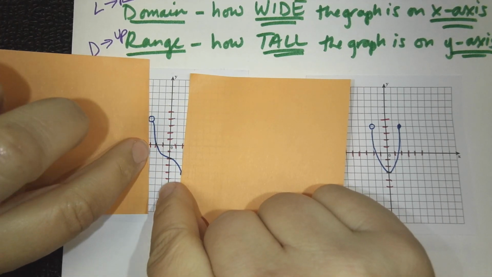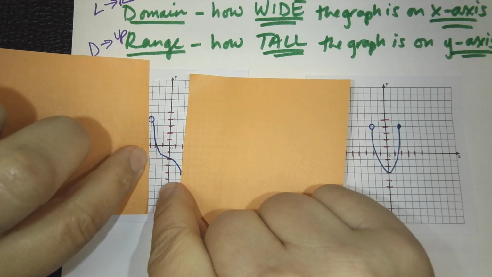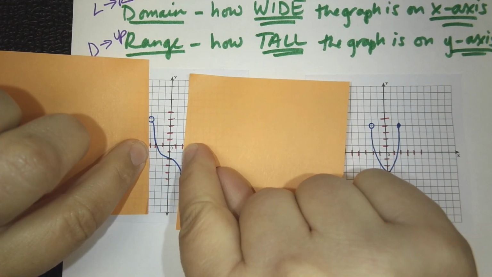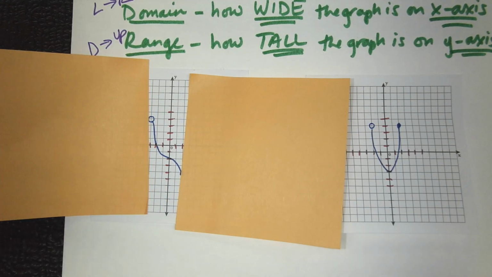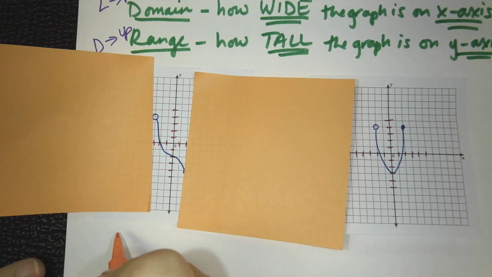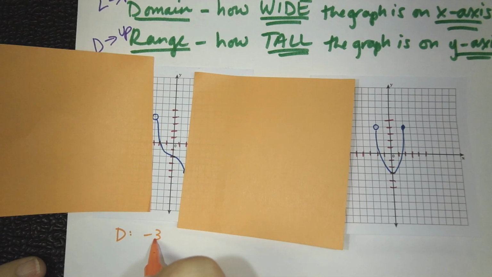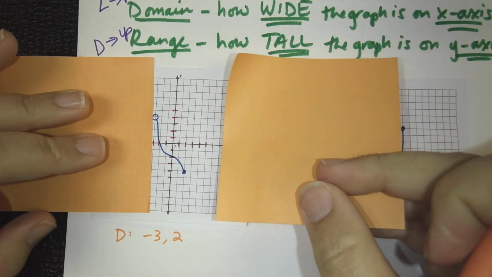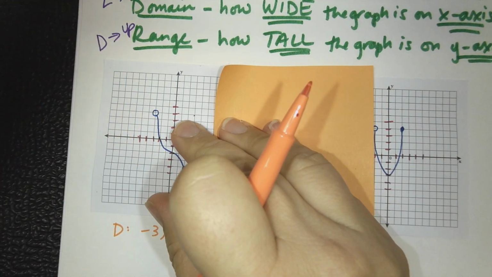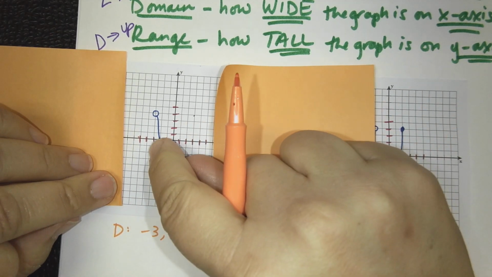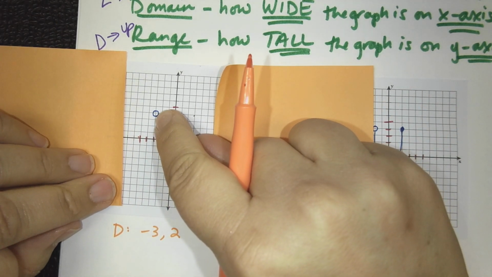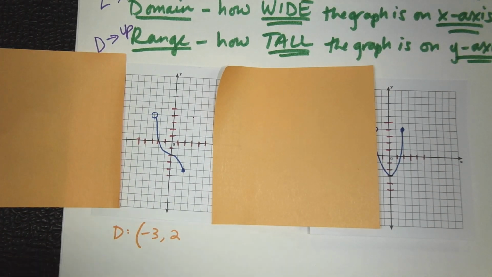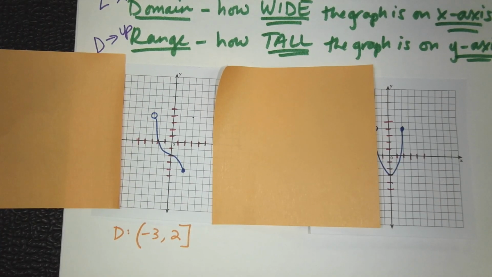What is the x then going right here at this point? What's that x? -3. What's this x over here? 2. So you already know the 2 numbers right now. Your domain right now, we know is -3, 2. But we need to know, is it open or closed? Is it a bracket or is it a parenthesis? Well, this should be pretty obvious. -3 has a hole. So what do you think I'm going to put? Parenthesis. 2, though, is closed. What do you think I'm going to put? Bracket. Done. There's your domain.